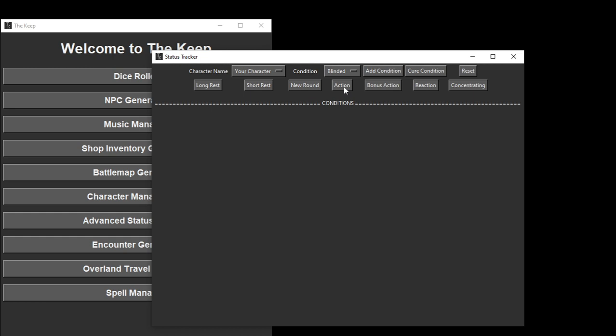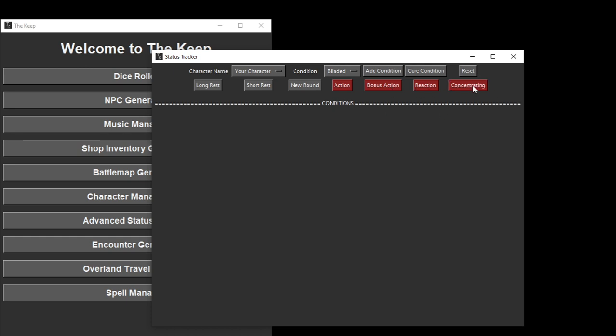So what we have here are a few buttons to represent your action economy. So an action, when you click it, it will turn from this gray color to red, indicating that you have used your action. Bonus action, to indicate if you've used your bonus action. And reaction, for when you want to burn that. So at a glance, you can tell, do I have my action left, do I have my bonus action left, or can I cast a reaction still, based on if you've selected those as being utilized or not.